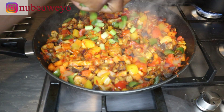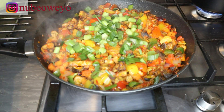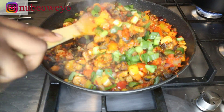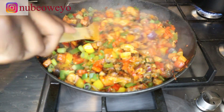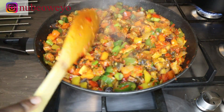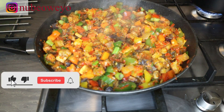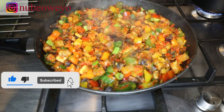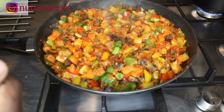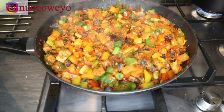After about five minutes I'm going to throw in my spring onions. If you know me, you know I'm an onions girl — I love onions! I added my spring onions and allowed this to cook for another one minute because I want the spring onions to still have a bit of crunch. I cooked this on low heat for the last one minute.